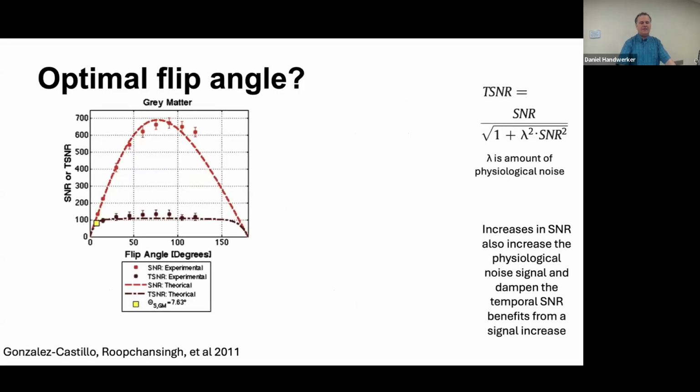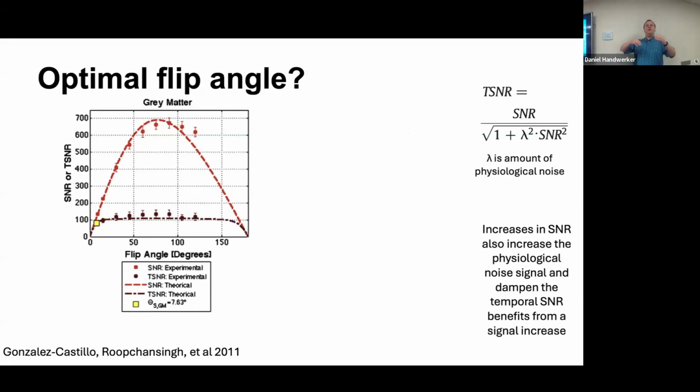But the flip angle essentially affects your signal to noise. So at the optimal flip angle for a scan, it is maximum signal to noise. But what it turns out is because it's affecting the signal of both what you care about and also various artifacts like breathing and respiration, others, it actually scales. The temporal signal noise actually scales with flip angle.